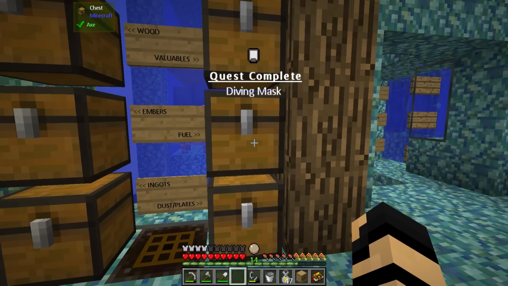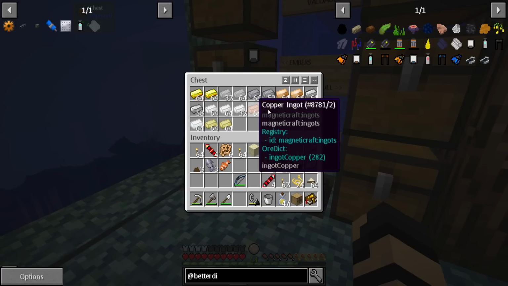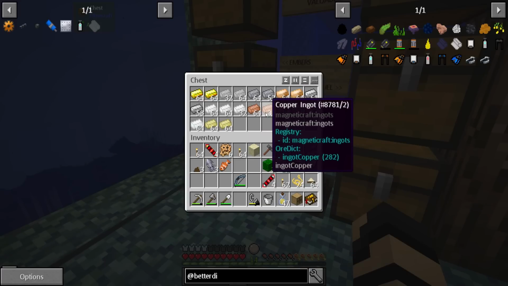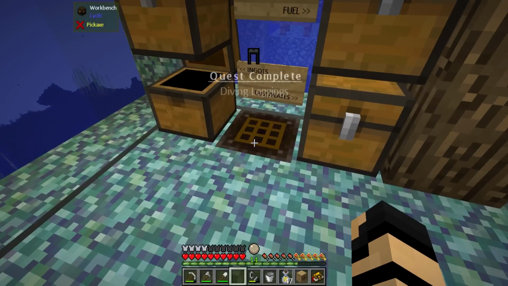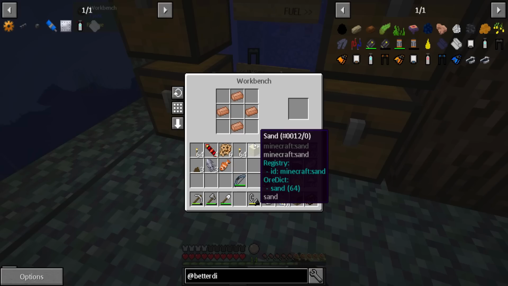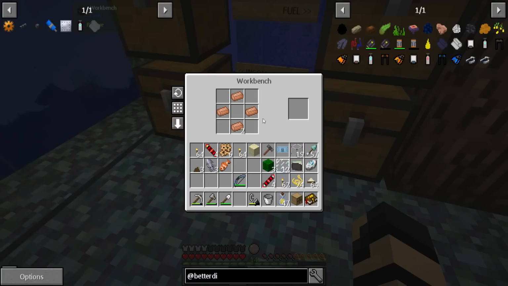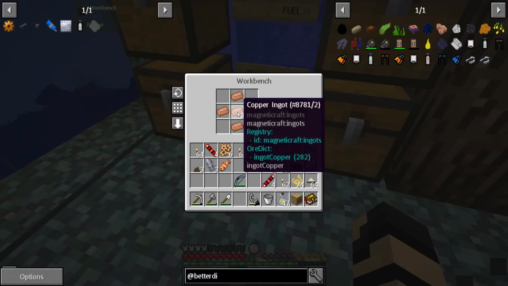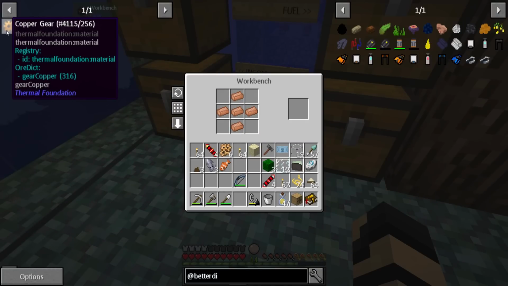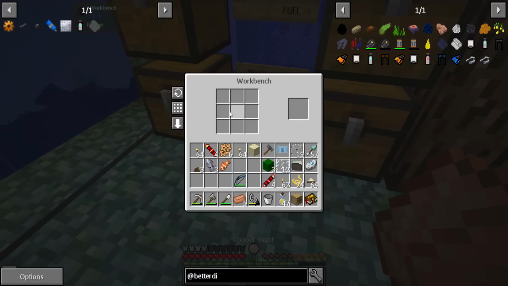So, diving mask. I need a copper gear, which should just be some bronze copper. Diving leggings. Yep, I'm getting it. It's going to take one more, isn't it? One in the middle. There. No, there. What is it for a copper gear? Tell me. Blacksmith table. Oh, okay.